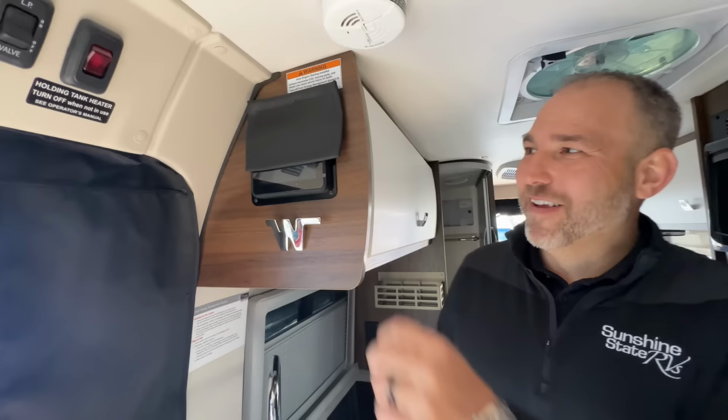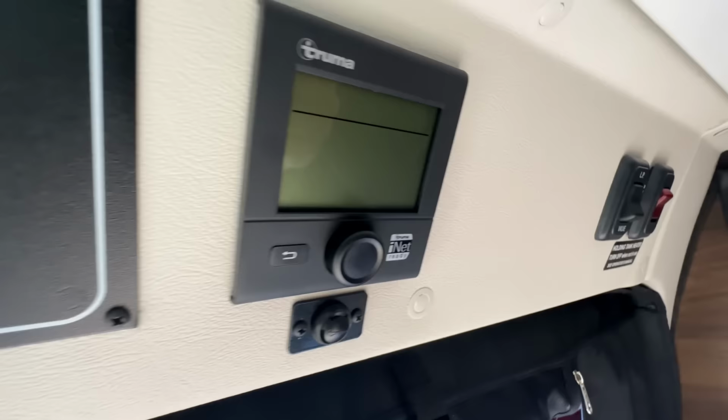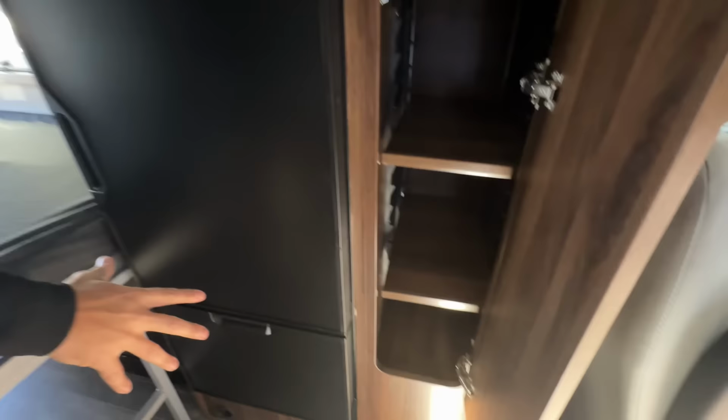Wow. Fancy, huh? We need one of those. Yeah, we put the stuff on it. This is cool because it's magnets that are built into there. It just kind of sticks there and it just covers it. Wow, that's super cool. And then you've got the rest of the control system up here. The Truma system, the inverter, solar panels, water pump, all that good stuff there. As we go a little more in the back, you have your little pantry. You have your large Norcold fridge.